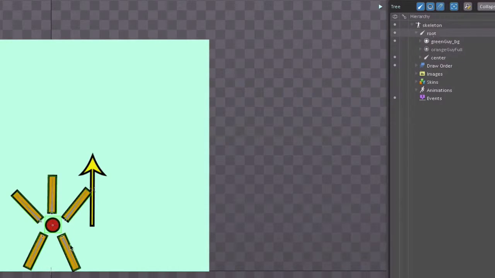So we have the root bone, which is always on top, and it's helpful in Corona because it helps us to correctly place the animation on the screen. So that's okay. So the next bone in the hierarchy is the center, which is the parent bone for all the rest of the bones.